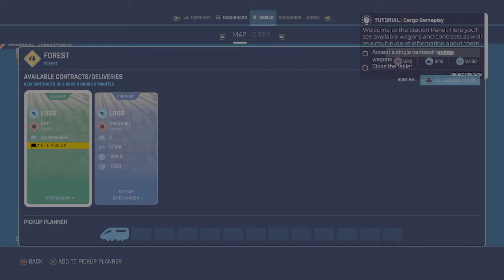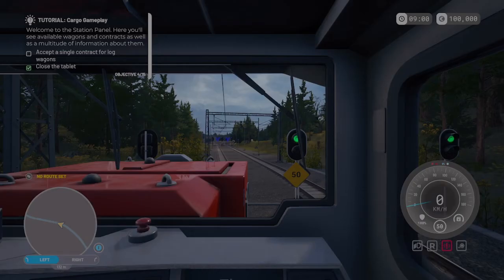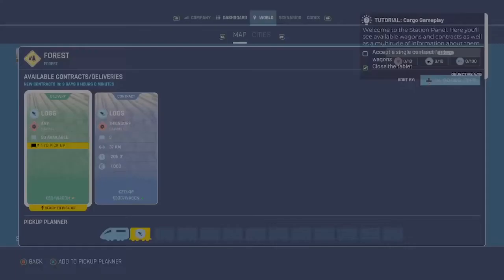Okay, wait. Accept a single contract. Okay, I think I can't really move. Okay. Welcome to the set. Here you'll see available. God, it's complicated. I can't press anything. As well as a multitude of information about. Accept a single contract for wagons. I don't understand.